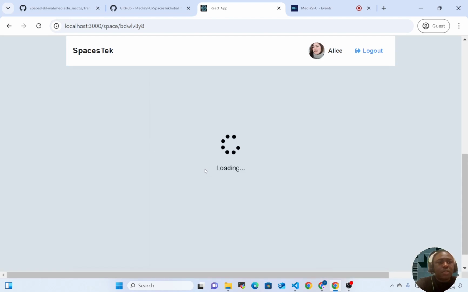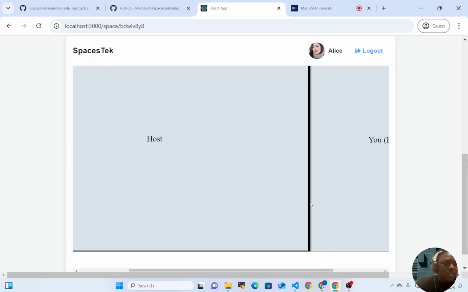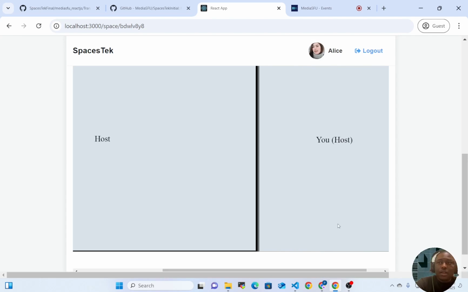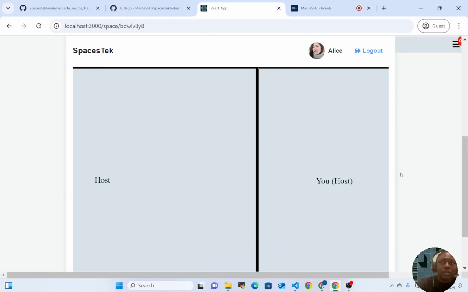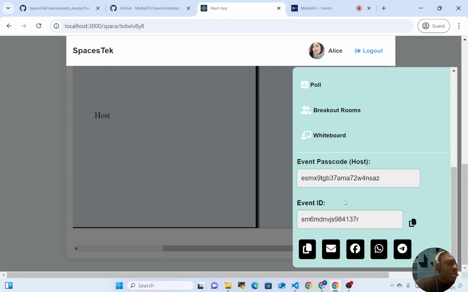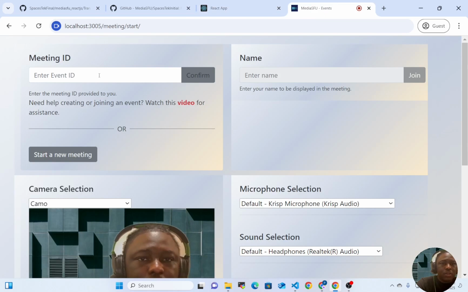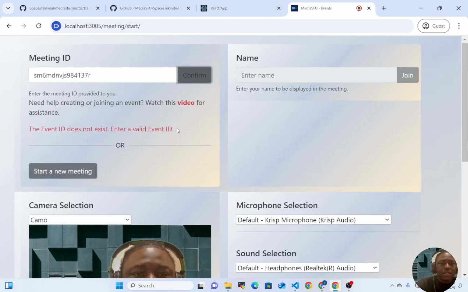So now if I hit create space, I should have my meeting created. One more check, we want to make sure it's actually something that is, let's check. Okay. Now we're going to check on our local setup that we can join this. So if I go in here and I paste this, it's confirmed, instantly you have this event type that it does not use. So basically this doesn't exist on our local system.